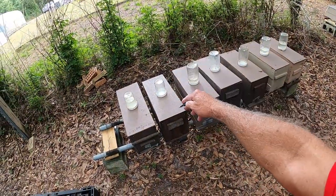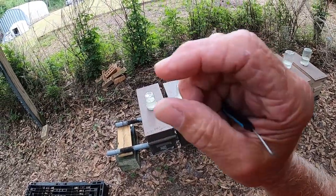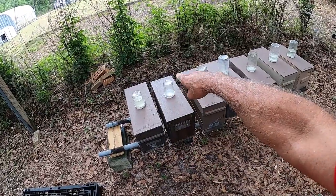All you got to do is cut them 19 inches. They'll fall right in there, but you got to get your thickness right. Get the thickness only like half inch. You got to have bee space at the top. Then we're going to make some of those out of free pallet wood, okay?